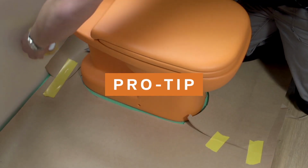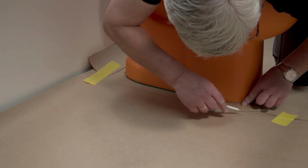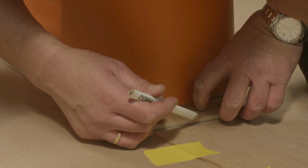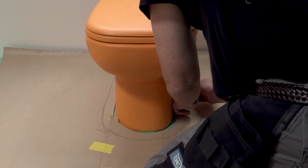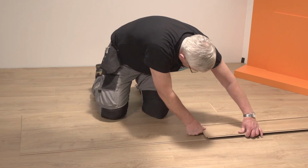And now the professional tip to obtain a beautiful cutting shape. With a piece of board, follow the shape of the pillar or the toilet and copy a line to the paper each time. Do this for the entire round shape and make sure you incorporate the curve well. We will use these lines later to draw the shape on the boards.